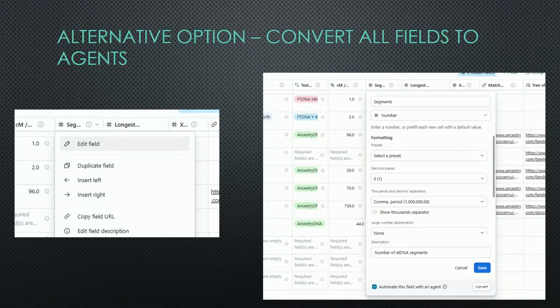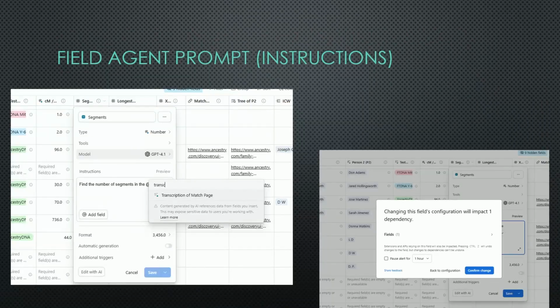Converting this number of segments into a field agent means I have to write a prompt to tell it where to get the information. So I told it to find the number of segments in the transcription of match page.